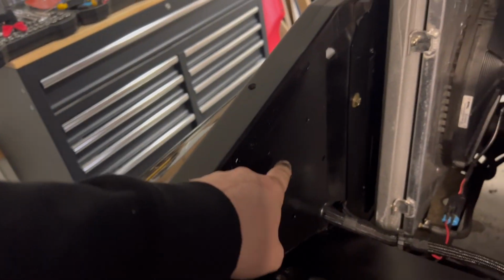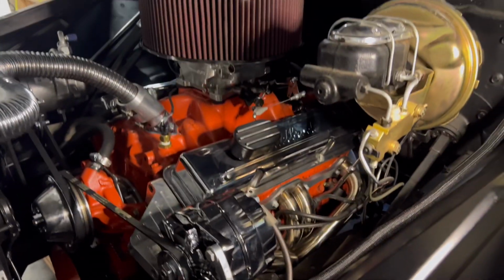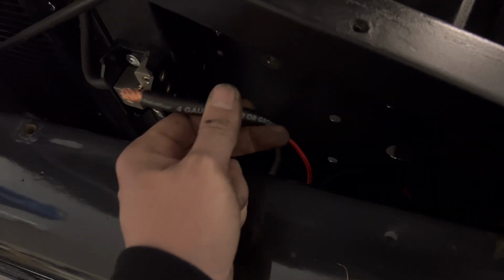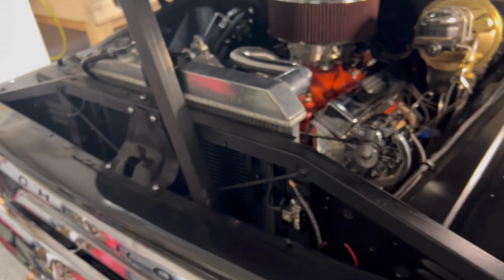Still gonna get some of those little things that you pop into holes. I'll probably get just an assorted kit because I need some of those for the firewall as well. There's a few little holes. So just so you see, focus there. There's the wires that are ran through. Here's the wire from the alternator. That's gonna go into here. I have one wire for the fan relay, and I forgot I have one more wire that goes to the gauges. So that's it. I'm gonna put those into these little things here. I'm gonna mount that relay to the side, and we're gonna test it out, see what we got.